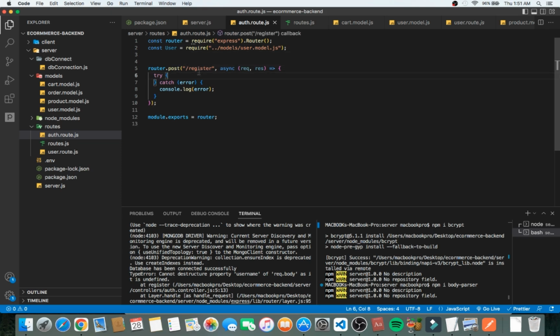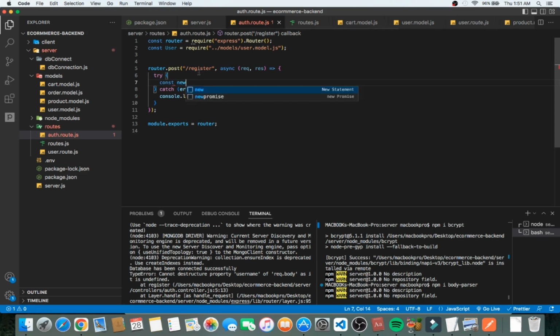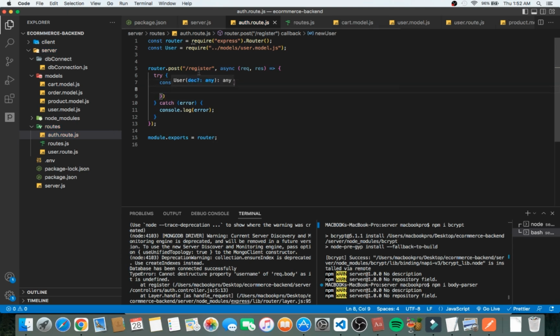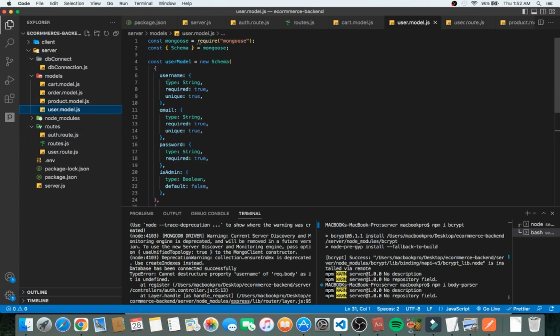Now, in order for us to create the user in the database, we could do a couple of things. What we can do is create a variable and say something like newUser is equal to a new keyword initializing a new user object, and then inside this user object we take the fields: username, email, password. For this we are not going to set it, because by default you already set it to false.